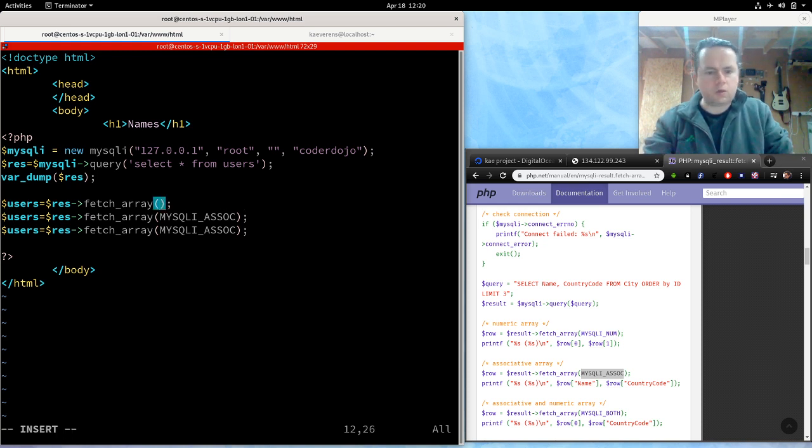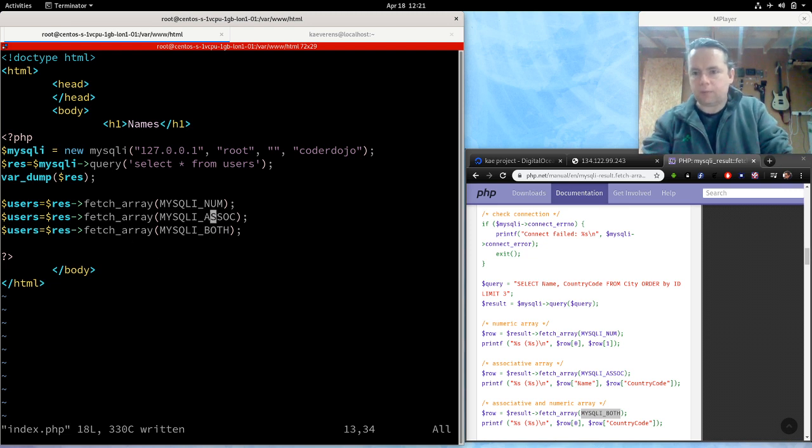These are what's called constants, so they actually equate to numbers. That'd be 1, that'd be 2, and this one would probably be 3. Not for the obvious reason that you think, 1, 2, 3, 4, but because of Boolean math. If you take 1 and 2 and add them together, you get 3. So it's a different reason.